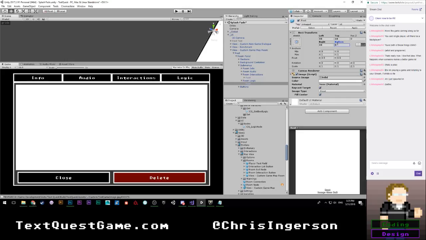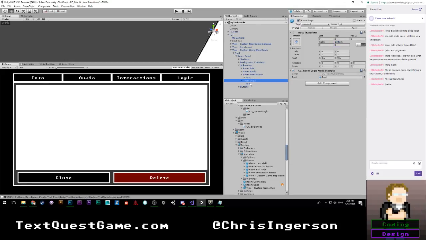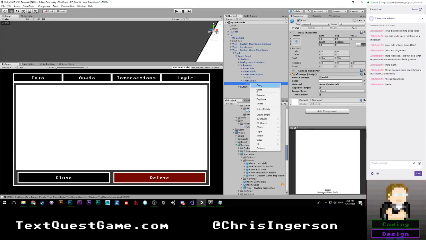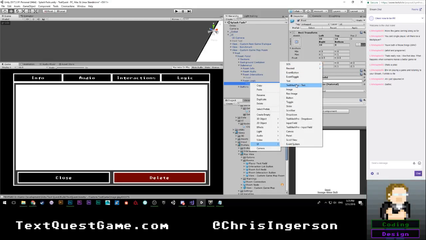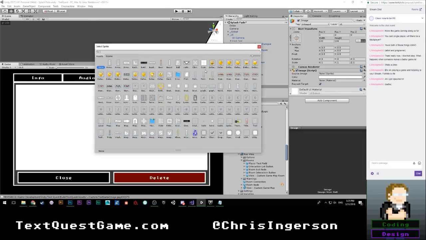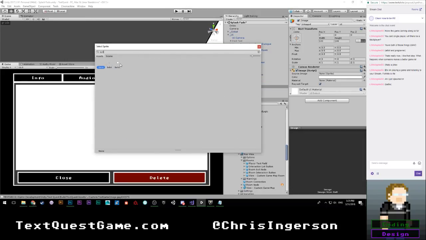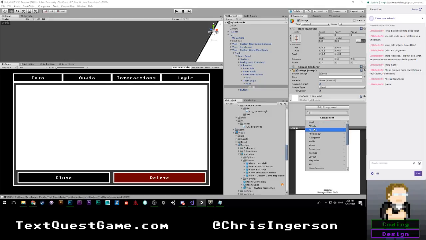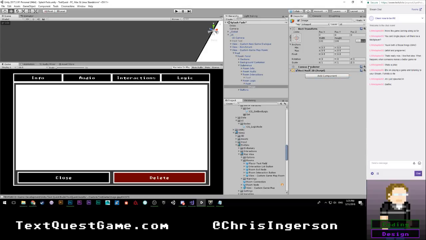Okay. And this is where it's going to get fun, because then I'm going to create another image, and this one is also going to be a solid, but this one is going to be a mask as well, so it's not actually going to be visible. Which actually means I could just do a rect 2D, so I don't even need an image. Never mind. Get rid of that. We're going to have this stretch all the way. Also probably be 5 from each side, just to give this a border. And then we're going to call this mask.